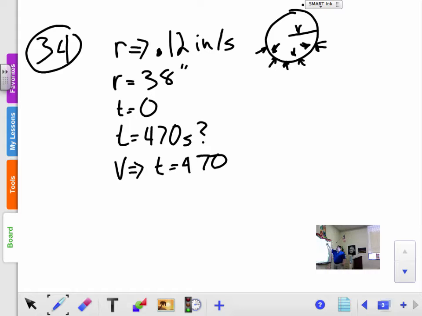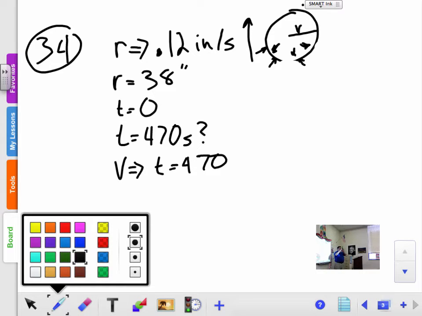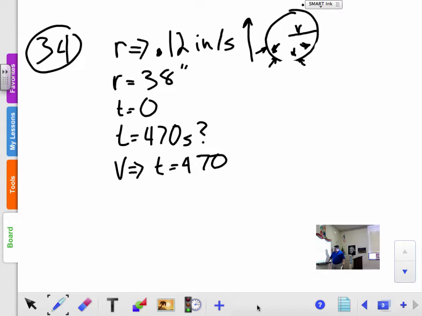Well, as the balloon rises and it goes higher up in the altitude, there's less and less pressure because the air gets thinner. So we don't have as much pressure pushing on the inside. So what that does is it causes the balloon to expand. And it expands at a rate of 0.12 inches per second, the radius does. So the volume of the balloon increases because the volume of the balloon is based on the radius. And so what we need to do, I guess what I'm trying to point out, is that we need to figure out what is the volume of a sphere.